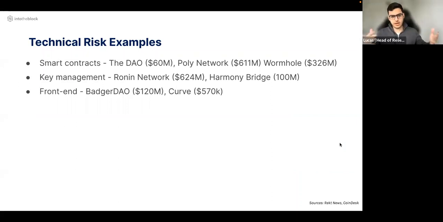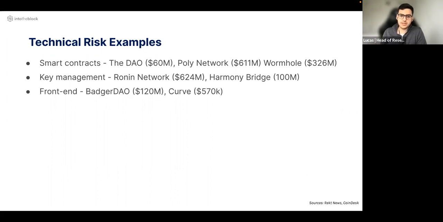So some examples, I think, help for everyone to understand these. In terms of smart contract risk, a good example would be the DAO hack, which led to the creation of Ethereum Classic back in 2015. There was what was called a re-entrancy attack, which effectively allowed someone to run a code twice to withdraw more capital than they should have been able to. So going back to unintended uses of code, re-entrancy attacks are a good example of that.